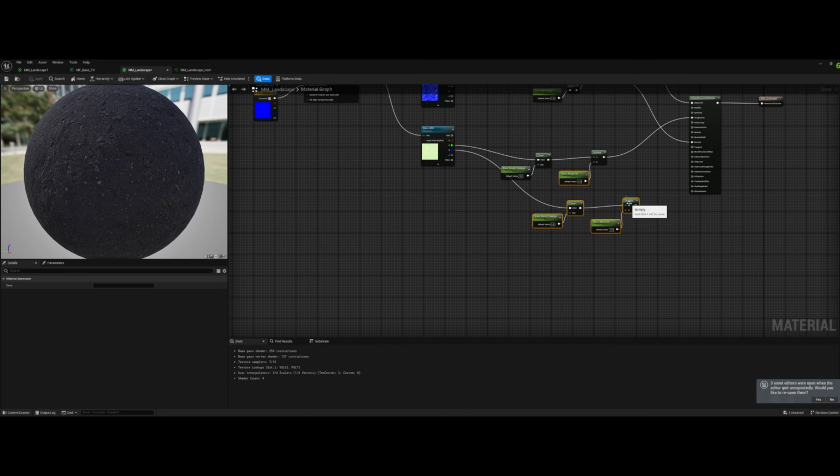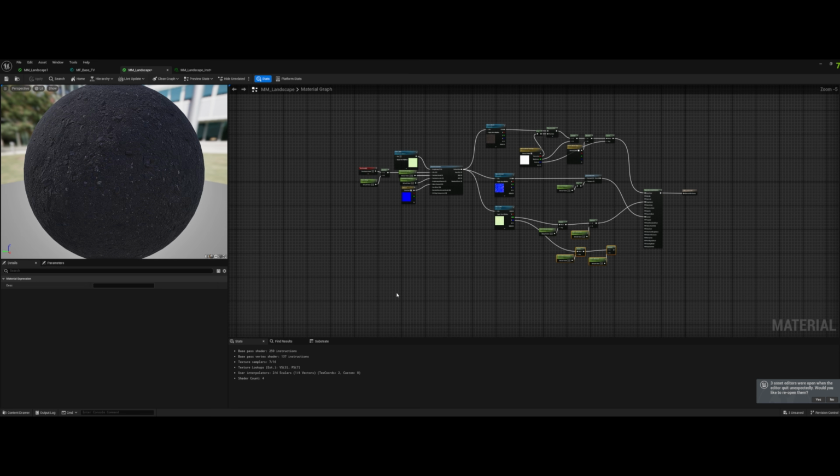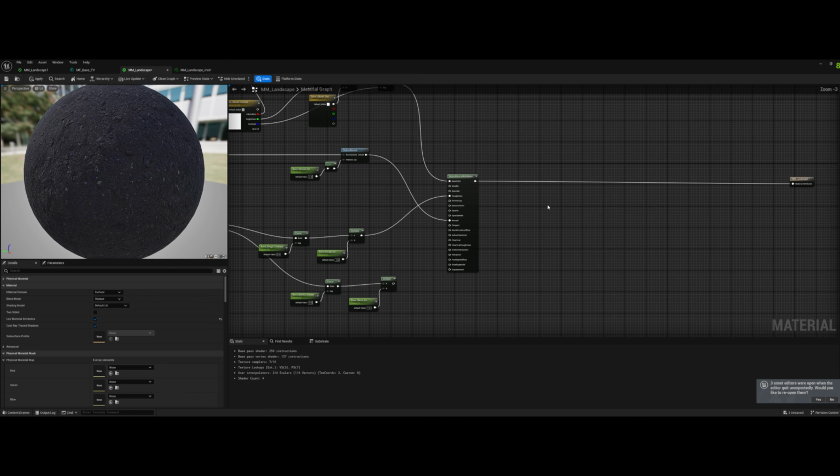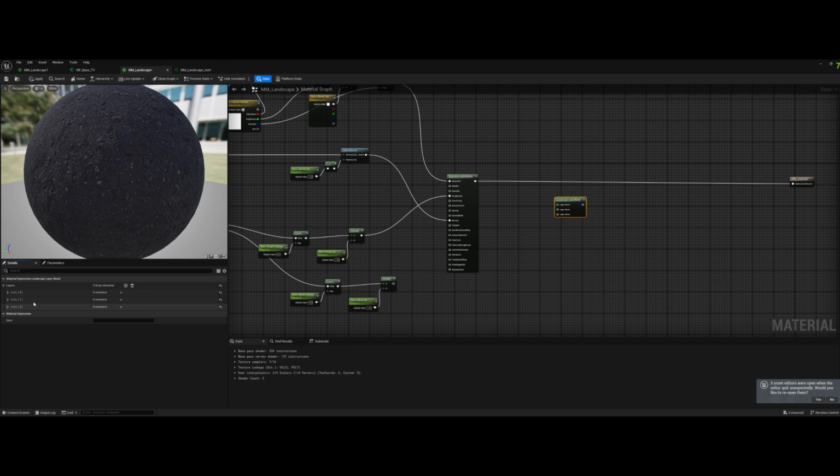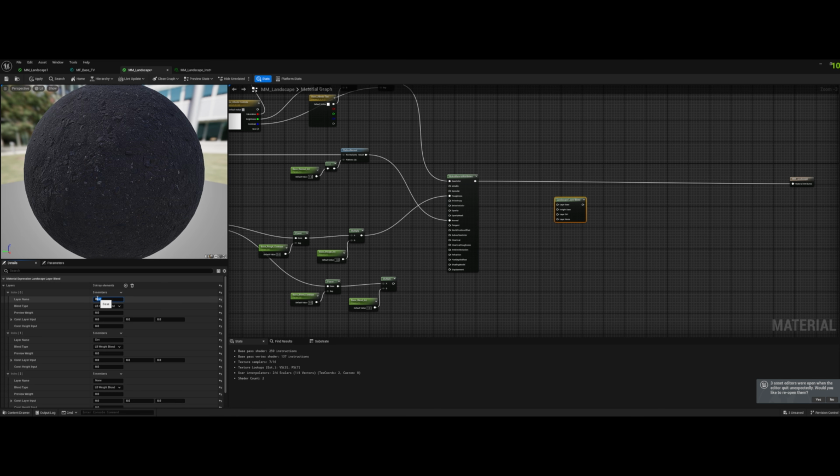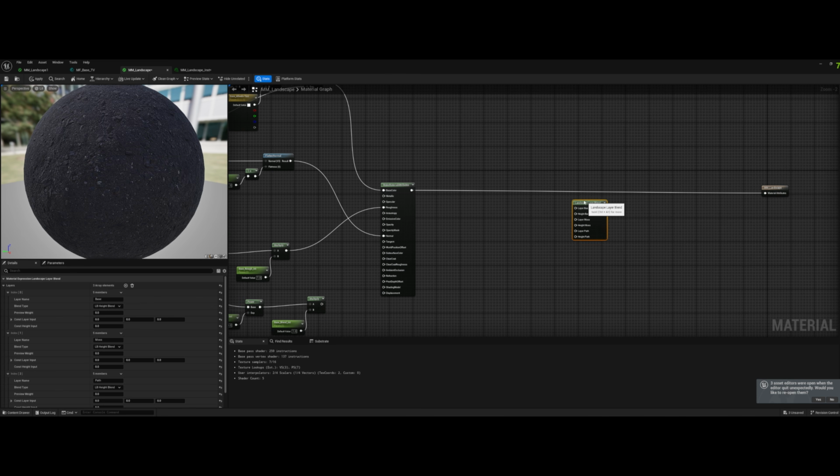So with this, let's go ahead and move this over here. Grab that landscape layer blend again. 2, 3. Do base. Or let's have the base. The base will be dirt. This one will be moss. And then this one will be a path. The path will be for a little extra demo thing at the end.